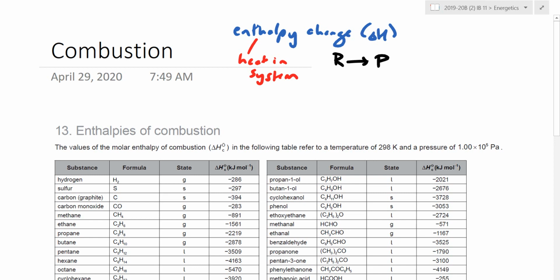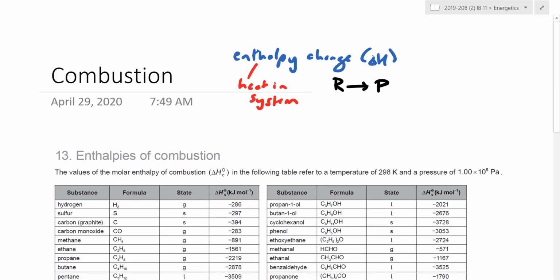So whenever we see change, in physics you can just go change is final minus initial. In our case here, because our final condition will always be what we produce, called products, we can actually write this down here. We're interested in the delta H. The delta H is actually going to be the enthalpy of products minus enthalpy of reactants.